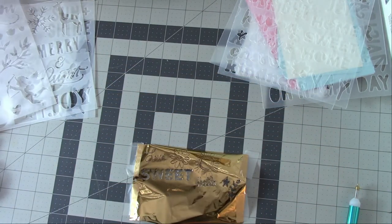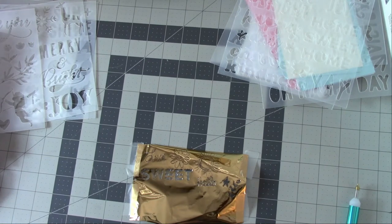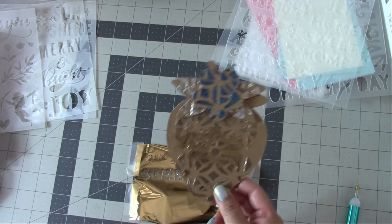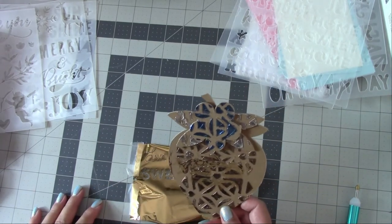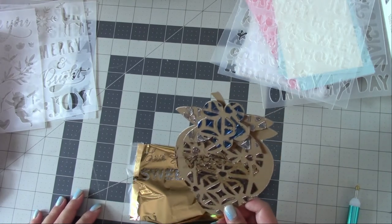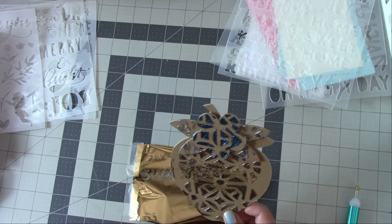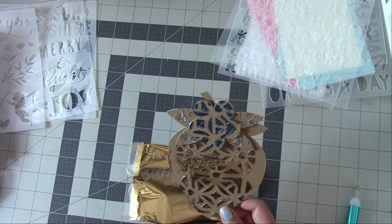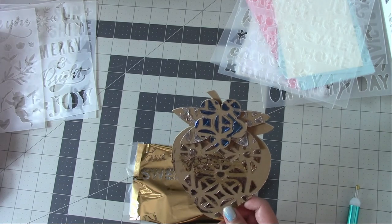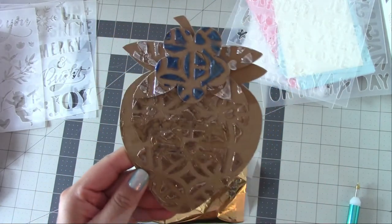Next, we're going to try some chipboard. That should be pretty easy because chipboard essentially is just cardboard, a lot of it glued together to make a thicker piece. This is a piece that I did probably a year and a half ago, and I cut out a strawberry, if you guys are wondering what it is. I used a gel transfer type medium paste, put some foil on it, and then put a stencil to make the design, and then I put some foil in and ripped it off.